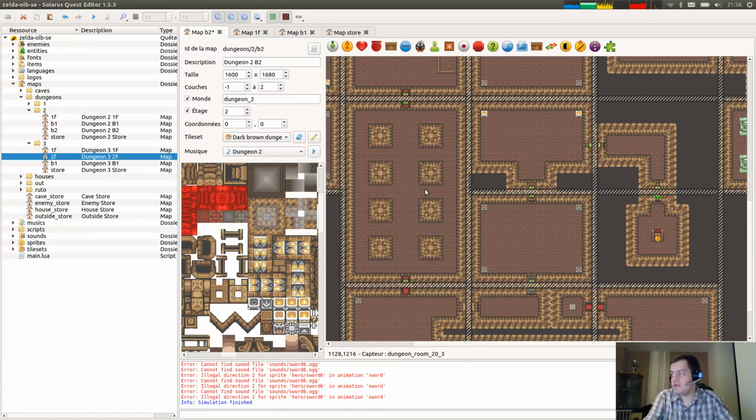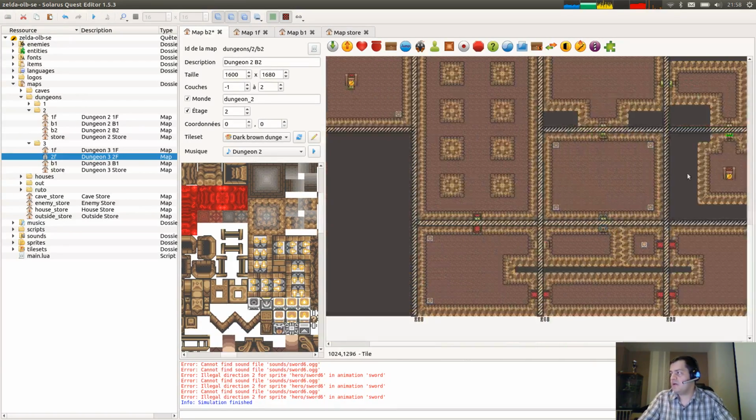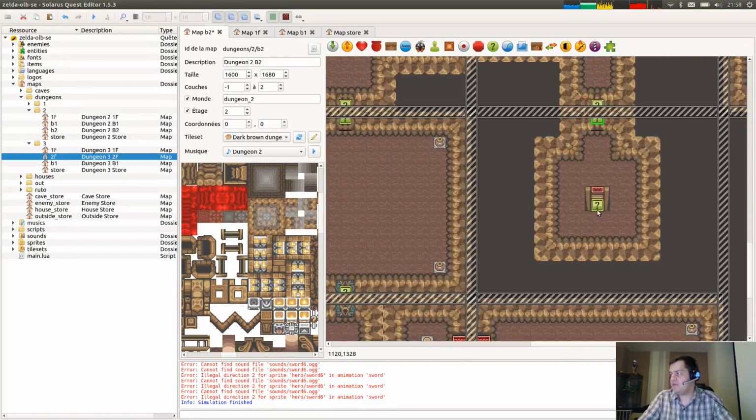This is really a big dungeon. 21 and another 21.